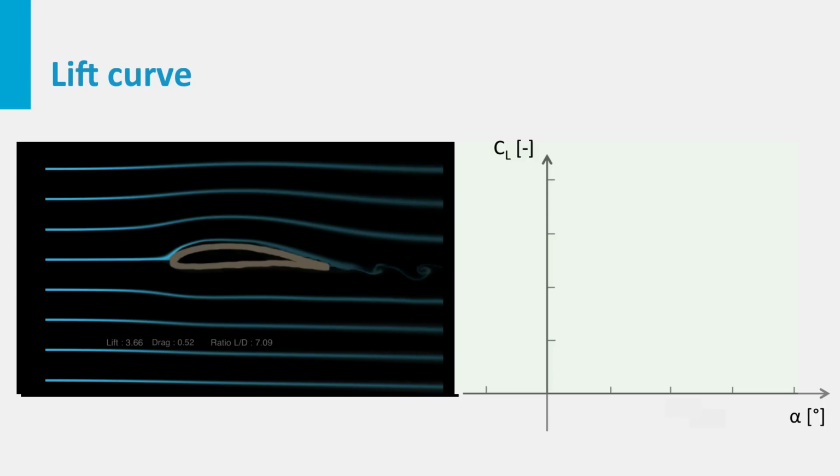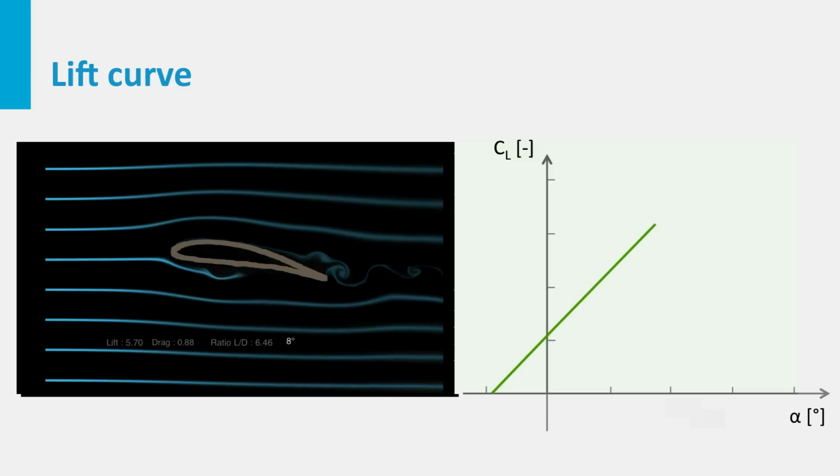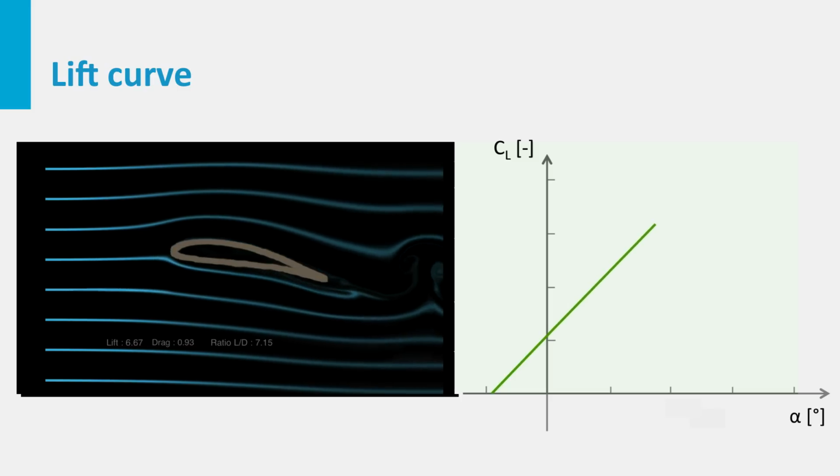When we return to the lift coefficient, we said that the coefficient depends on the angle of attack of the wing. This is expressed in a lift curve. For such a curve, we plot the value of CL as function of the angle of attack alpha. Most wing profiles have a camber. This means that at a negative alpha or alpha is 0, there is already a lift force available. When increasing the angle of attack, the lift coefficient increases more or less linear with alpha.